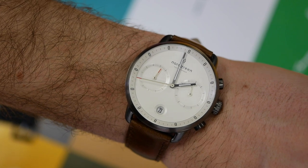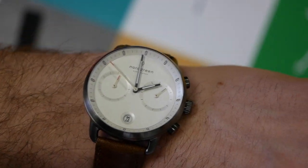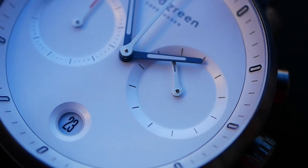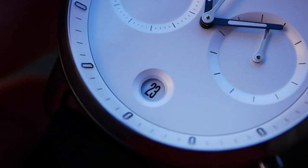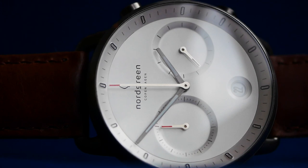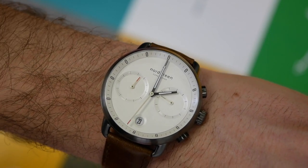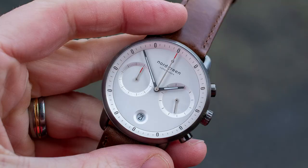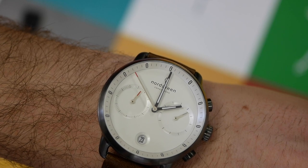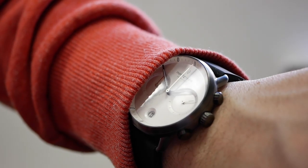Finishing-wise it's pretty much spotless. The print work is really clean and crisp. The hands are pretty straightforward — I like how they don't have any counterweights; they go literally from the pinion itself straight up, which is nice, simple design. There's a tiny splash of red thanks to the smaller hands. I like how the hands on the two sub-dials and the main chronograph seconds hand are a champagne silvery color, because they offset really gently and nicely against the white of the main dial. Another nice feature is how the hour markers are inset into the rehaut.